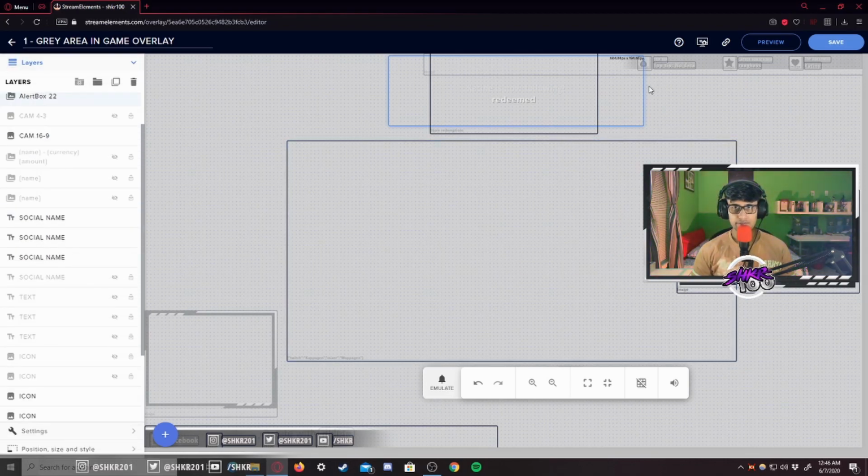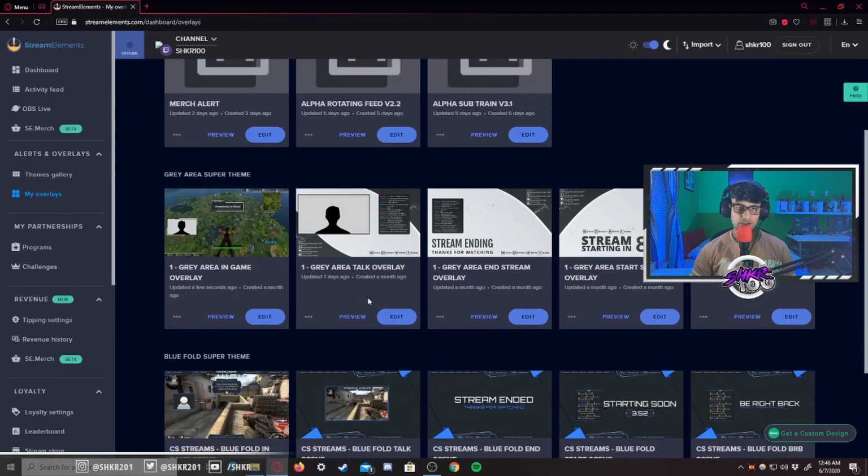Once you're done with that, you can save right here, and it'll automatically save it right here in the bottom right. It'll show you that it's saved, and you can safely back up to all your overlays. You can do this with each overlay, but I recommend only changing your social medias and leaving everything else as is.